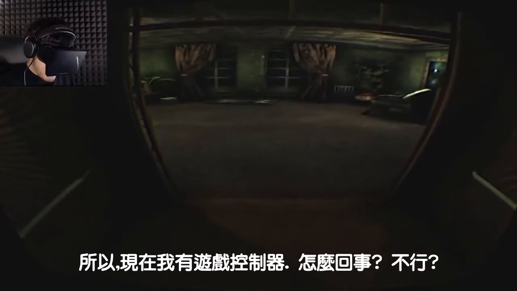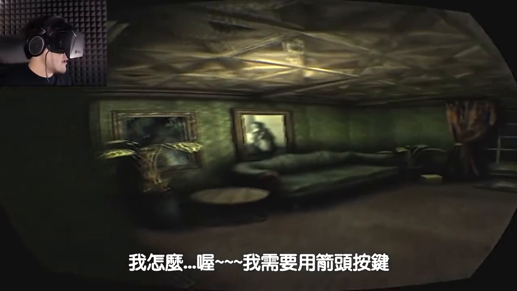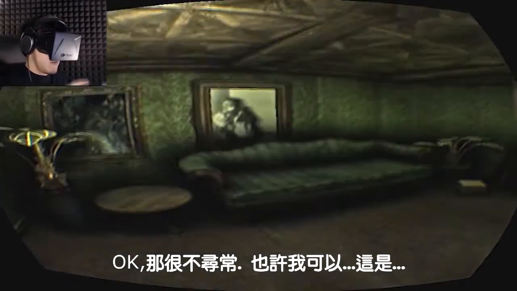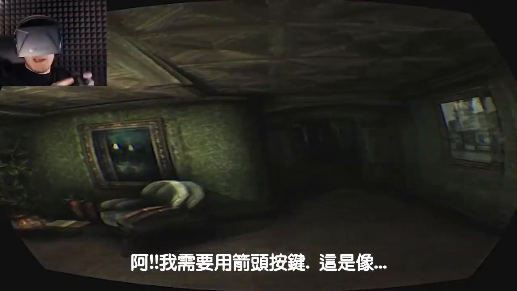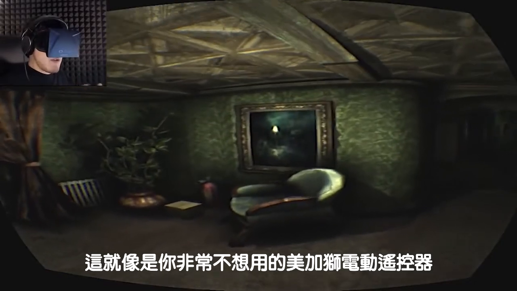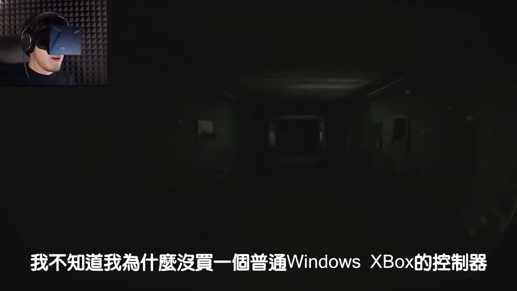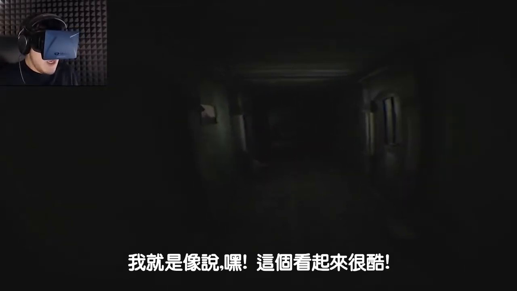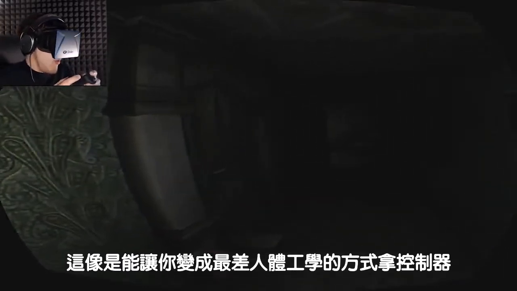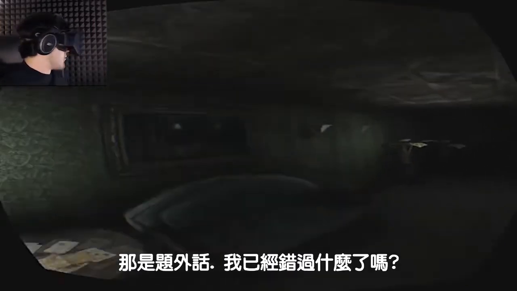Okay. So I got my gamepad here. What? Nope. How do I... Oh, I gotta use the arrow buttons. Okay, that's unusual. This is like the Mad Catz controller that you really don't want to use, but I'm using it. I don't even know why I didn't get a regular Windows Xbox controller. I just said, hey, this one looks cool! And it's like the worst ergonomically that you could possibly get. Your hands turn into claws as you're holding it. Oh well, whatever. That's besides the point.